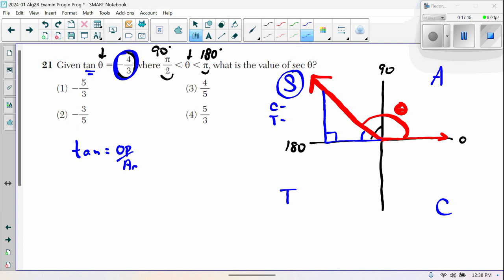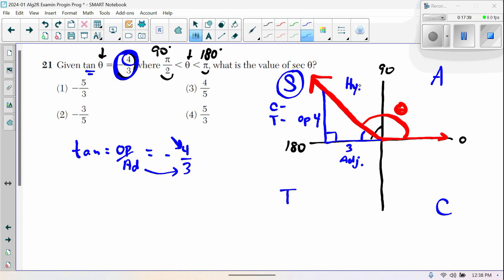That's not a 0. So the opposite should be my 4, and that's negative 4/3. The opposite should be the 4. So if my angle, this is opposite, so this side is 4. Adjacent should be 3. Here's adjacent. So I don't know what my hypotenuse is, okay?